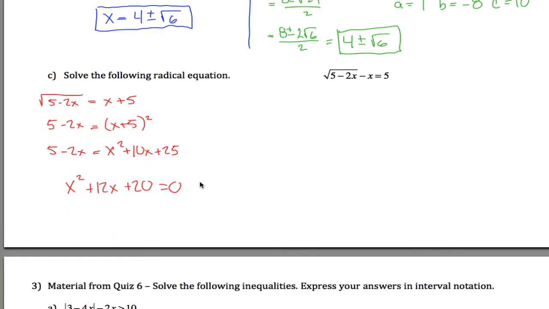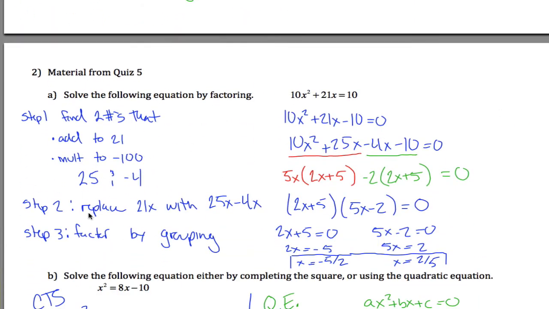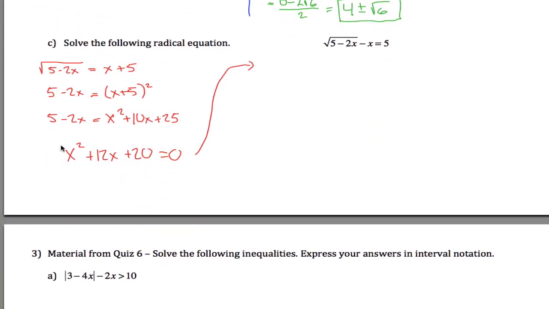Typically what I do is I try to factor first because I think that's the easiest. So I look at this and you're like, wait, that wasn't the easiest. We did that up here and it took forever. It was this 3-step process. Right, it's hard when your leading coefficient is not a 1, when it's 10 like this. When your leading coefficient is a 1, it's quite a bit easier. So there's a 1 right here. If it's going to factor, it's going to factor into this form right here.